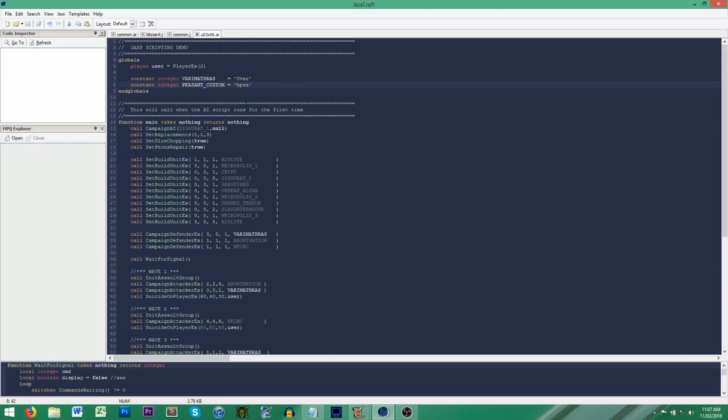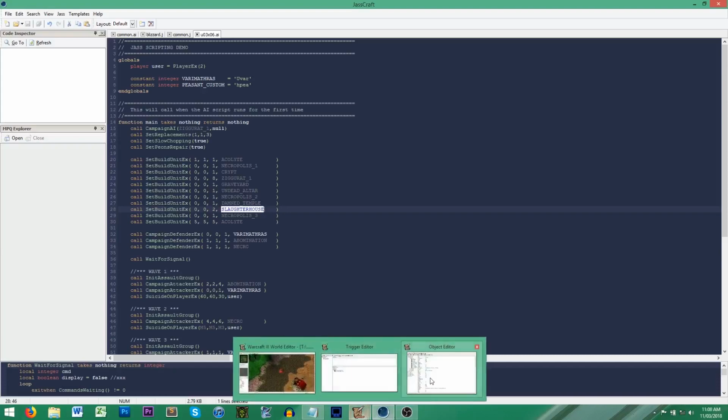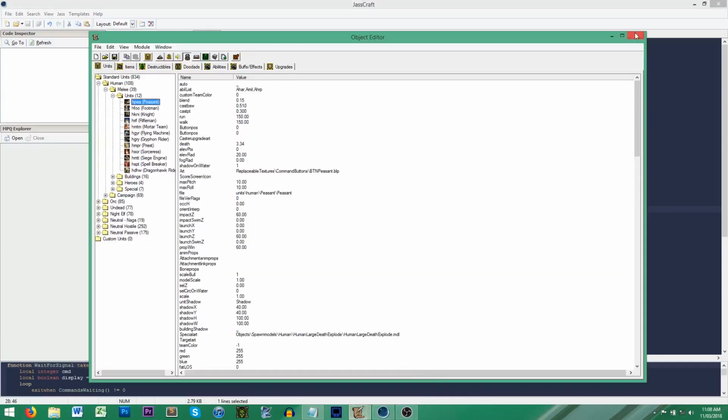Now, skipping ahead a bit, you will notice that there are some English words used throughout this script, such as acolyte, abomination, slaughterhouse, etc. Within Warcraft 3, there are predefined variables that you can use for some common units so that you don't have to remember their 4-digit code as you're writing these scripts.